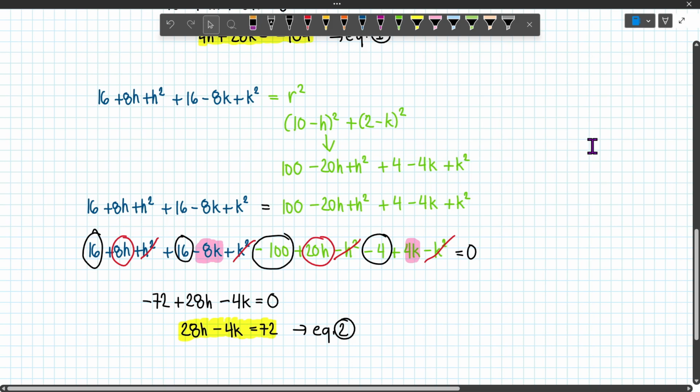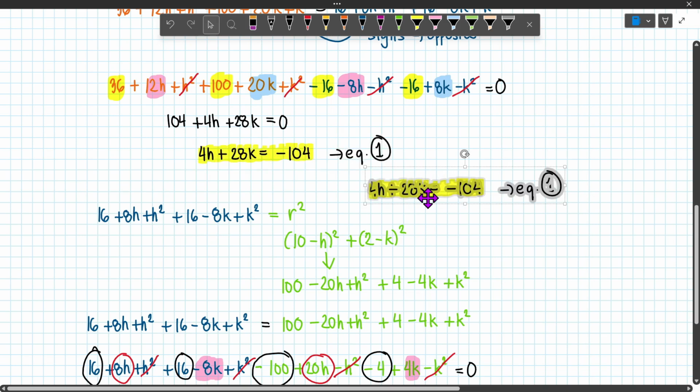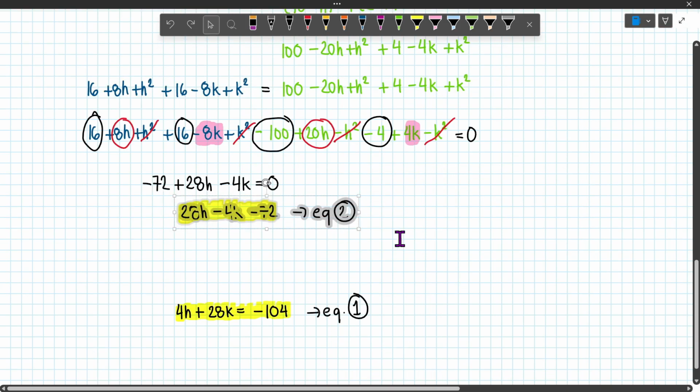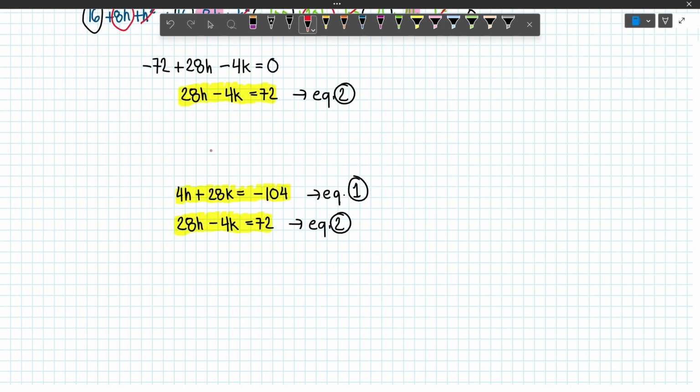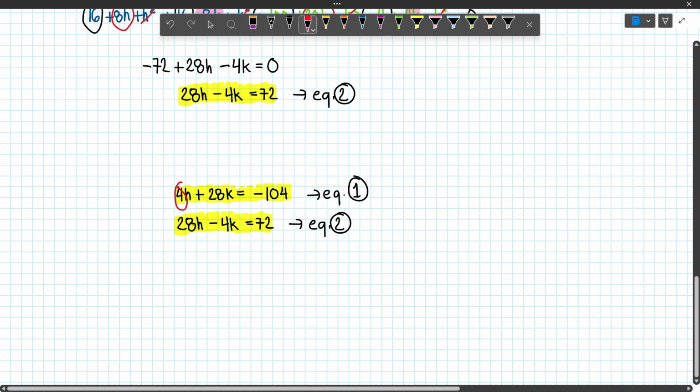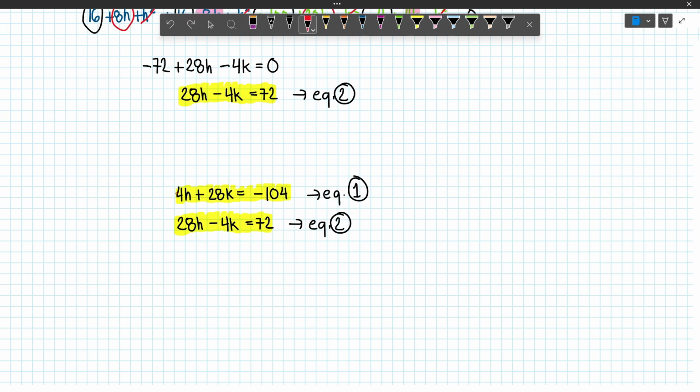Now let's copy our equation 1 and equation 2 and solve for our unknowns. So let's copy this one and this one. Now, in order to solve for two unknowns, the coefficients of a certain variable must be the same. So what are you going to multiply for in order for it to become 28? To simplify this, we will divide 28 by 4. 28 divided by 4 will give us 7. And so we can multiply this whole expression by 7.